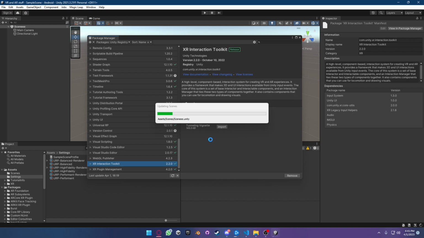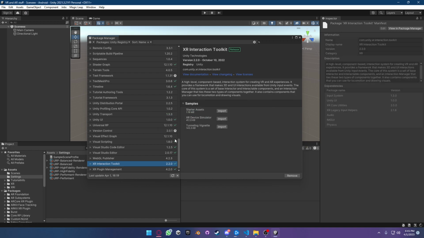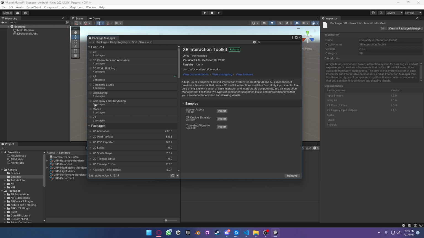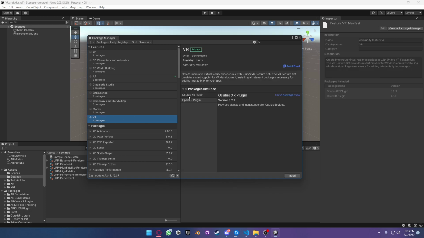I made a backup. Go ahead. Cool. What you can actually do is just click on VR, I think, and it'll install the Oculus XR Plugin and the OpenXR Plugin. So we're also going to do that, just so that we have those two set up for us. Otherwise, you have to find them and click on them and install them. Here, it's just already set up.